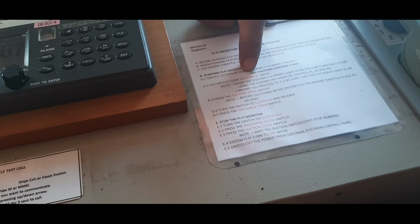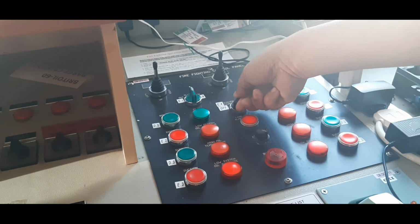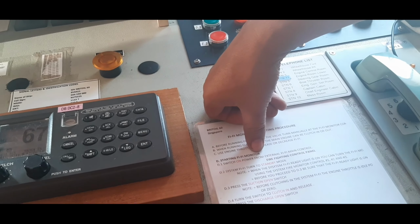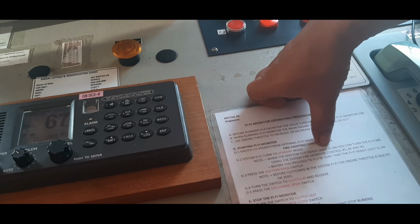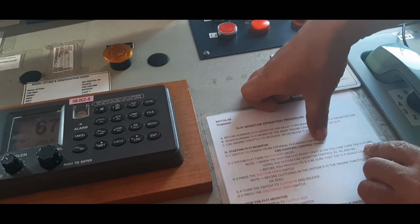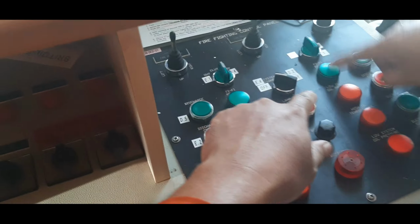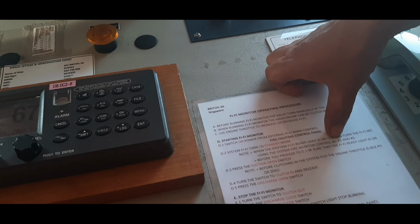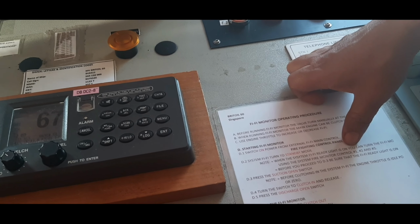Then the system fire turns to standby mode. This standby, just make it like that. Standby mode. Note: when the system fire ready light is on, you can turn on the fire. This is the fire light. Using the system fire monitor control 1, 2 and 3. Before you proceed to 3, this one.